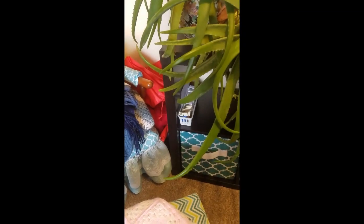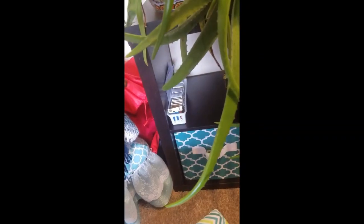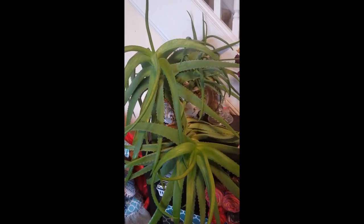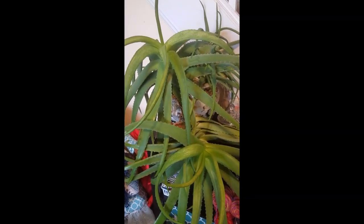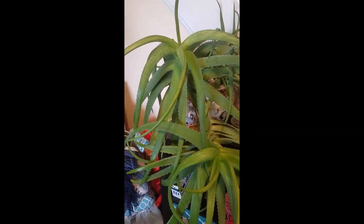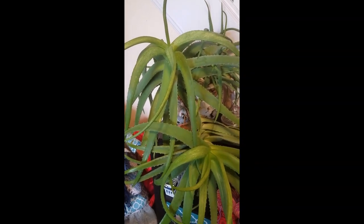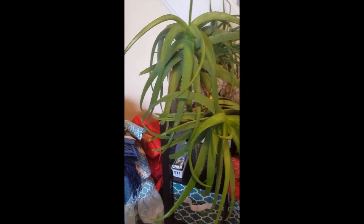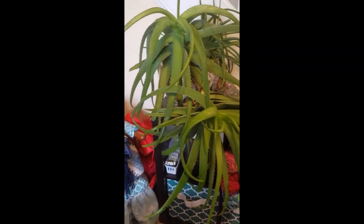Then over here, well, I took the yarn out of this bin because I'm working on that yarn. That's for, don't mind the aloe plant. It's very old and very big, as you can see. My mother-in-law gave me a cutting more than 20 years ago, and this is what has happened to it. It's huge, and it has babies all the time, and she's taken over.